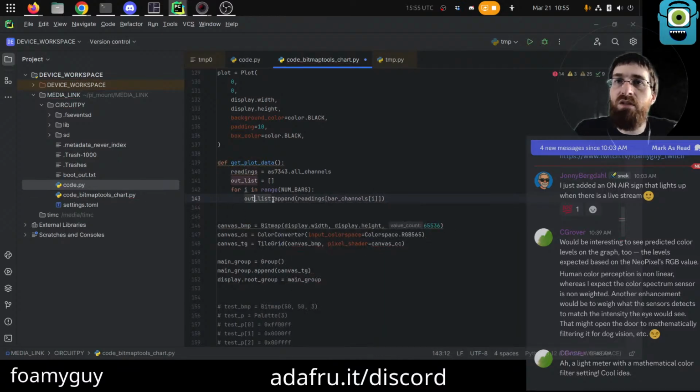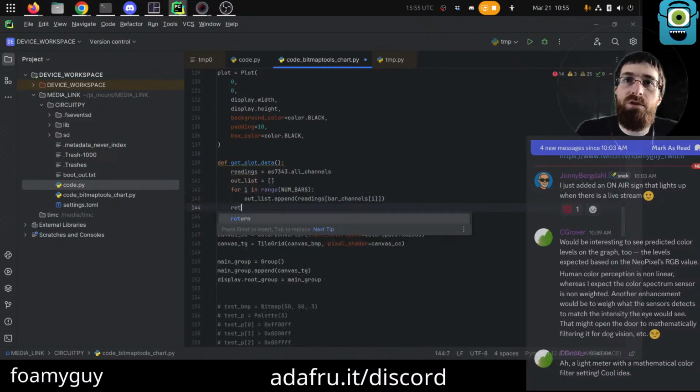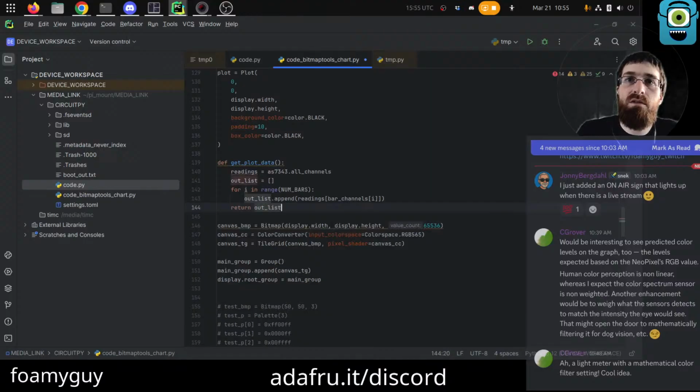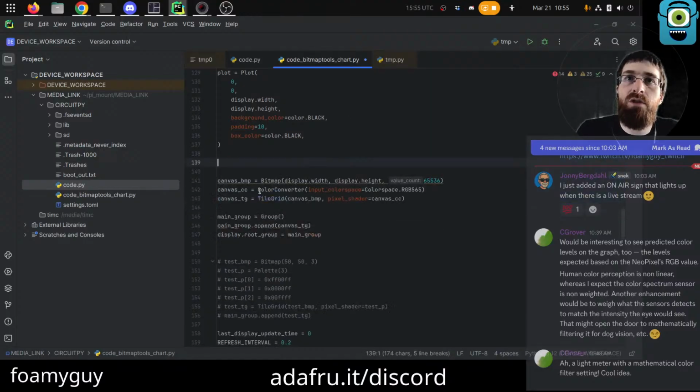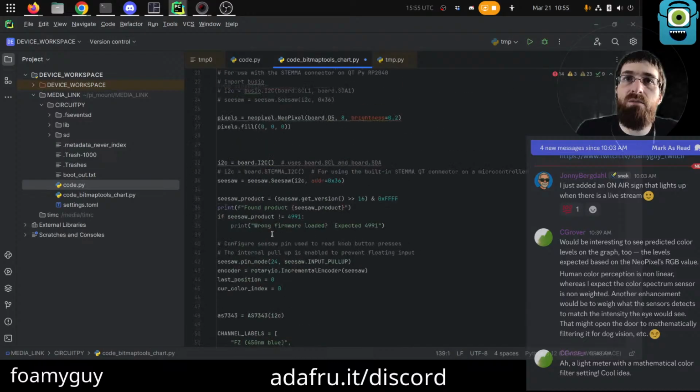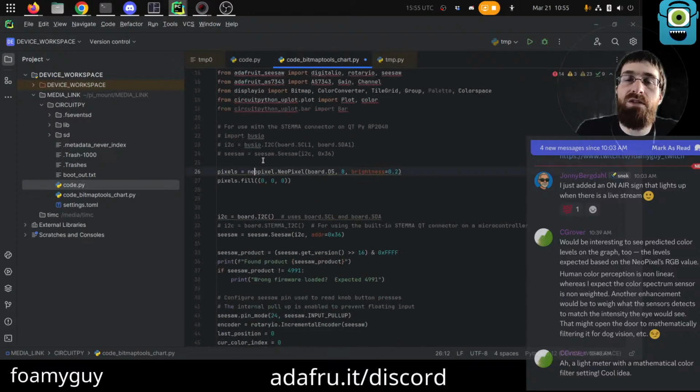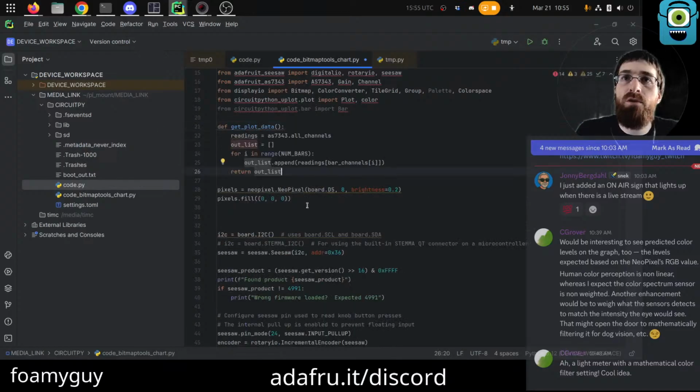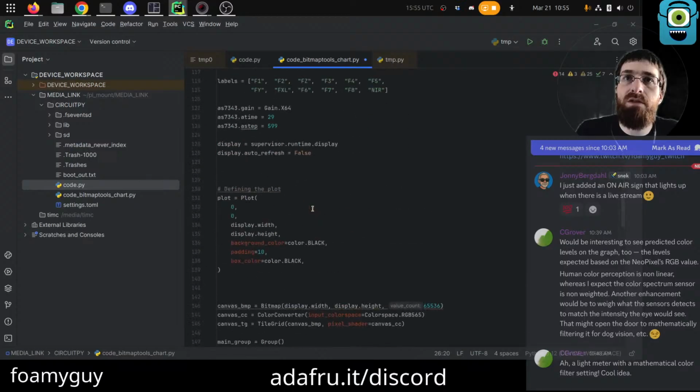We build up a list of the ones we care about. And then when we're done, we just return that. So now we have a nice function that will get us the data ready to go in a list for our chart. Move it up there so it's kind of out of the way a little bit though.